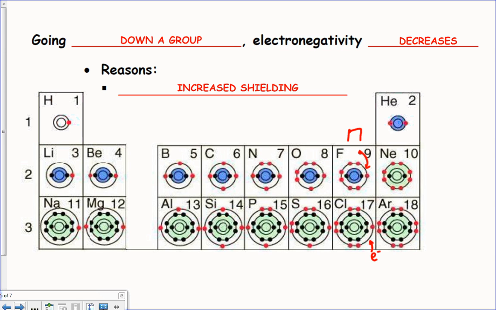If I was this 1 electron to come in here, do you see all the black dots for chlorine? There's 1, 2, 3, 4, 5, 6, 7, 8, 9, 10 electrons in that inner shell, those kernel electrons that are shielding this outside ring, if you will. In fluorine, there's only two. There's only two kernel electrons shielding, and the rest are in the valence shell. So there's not a lot of shielding going on. This lone electron floating around is going to feel this plus 9 way better than this plus 17 because this one's got all these electrons floating around. That, in a nutshell, is what shielding is.